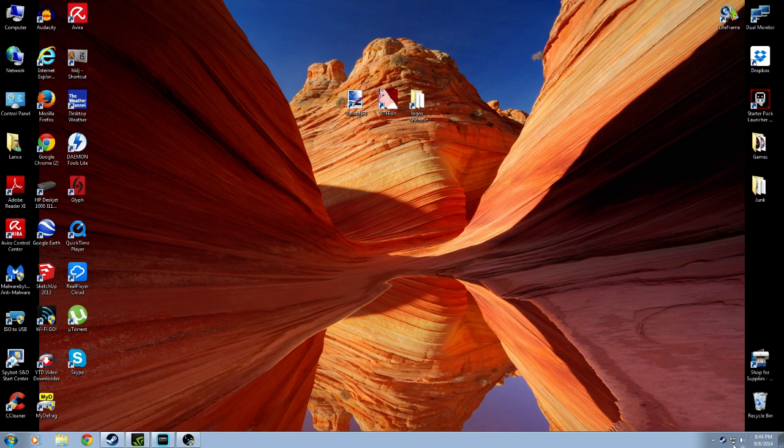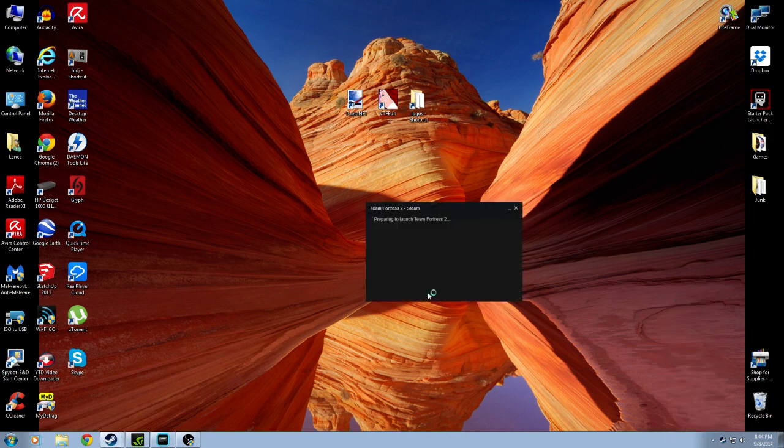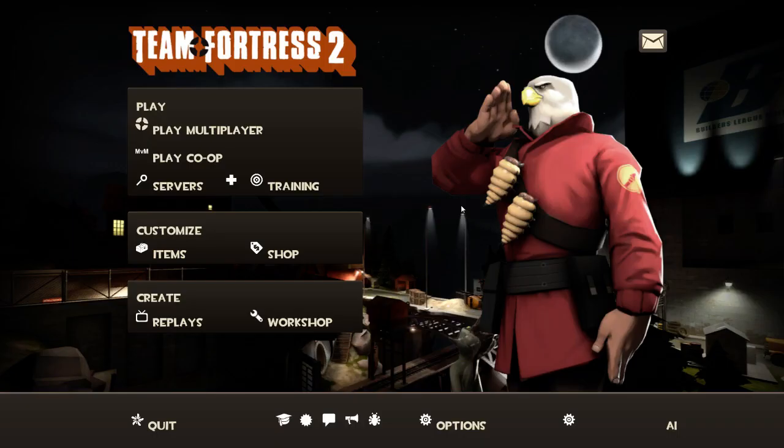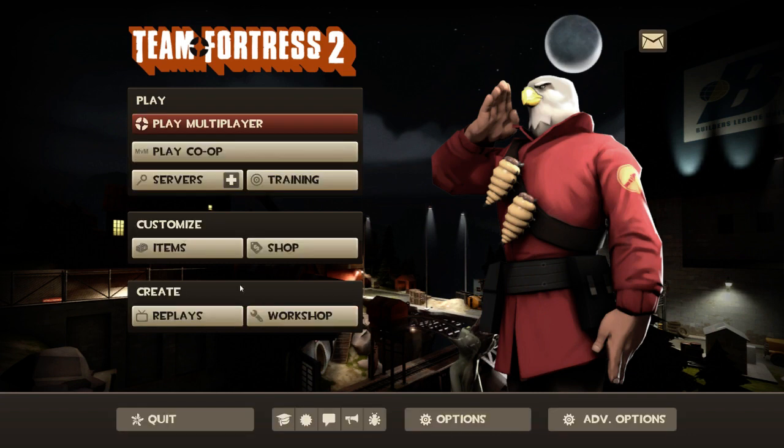So now, our spray should work. Hopefully my recording program will start working. Keep working. If it doesn't, I might be able to just change it over. We'll see. But go ahead and start up Team Fortress 2. Yeah, I think I'm going to have to change this over. One second here. There it goes. Ooh, did some weird stuff there, but here we go.